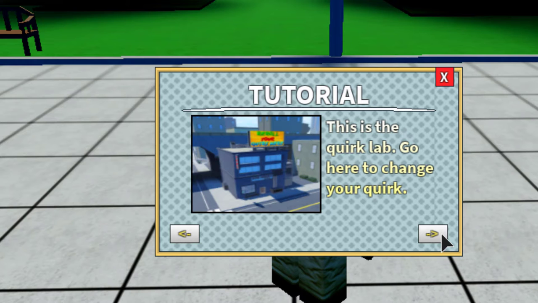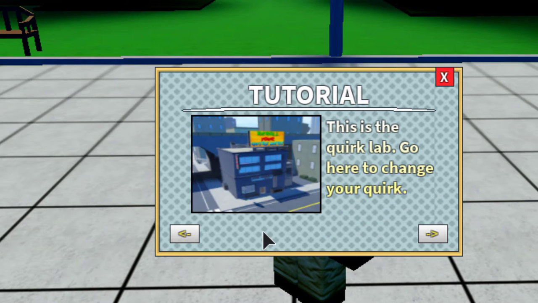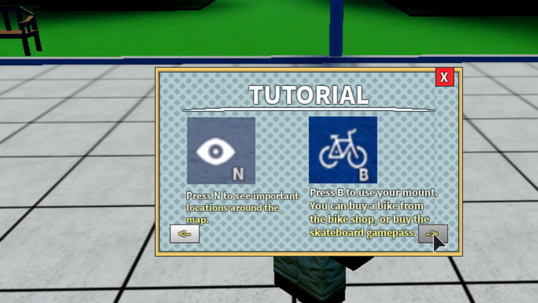Okay, this is the quirk lab. Go here to change your quirk. Okay, good. I thought it would be one of them story modes where you can change your quirk. Press N to see important locations around the map. Oh, kind of like that. What is it called? Dragon Ball game.